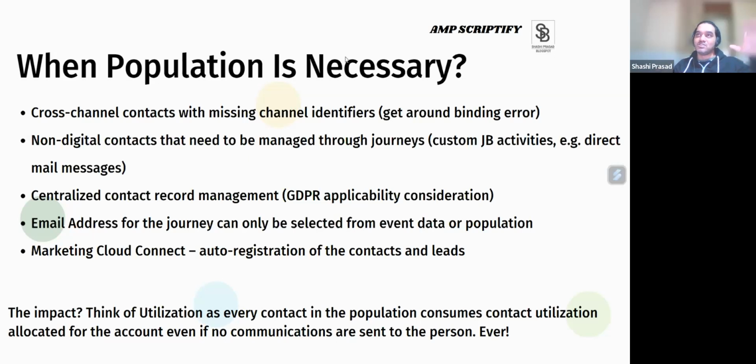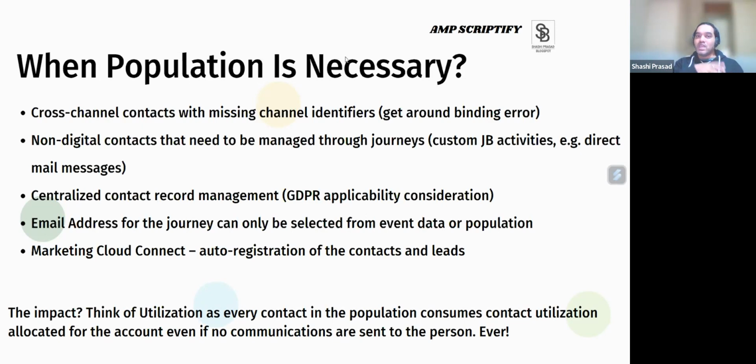If certain subscribers only have a preference to get email communication, and some SMS communication, but you're binding with the same contact key, then for cross channels you're going to use population so that you don't get into binding errors and create duplicate records in Marketing Cloud.